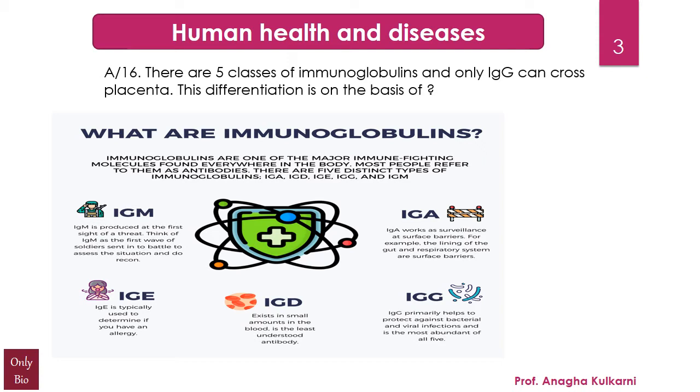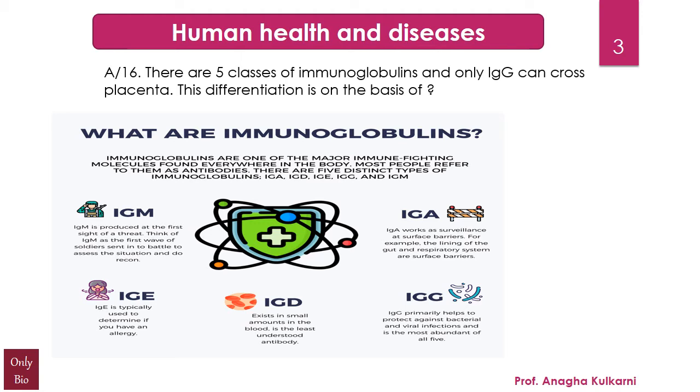Okay, now this classification is based on differences in the amino acid sequences in the constant region of the antibody heavy chains. Perhaps you might recollect the structure of the antibody, the general structure, right? So IgG जो होते हैं उसमें the heavy chains are nothing but the gamma chains. Hence they are called as G, that is G for gamma. IgM, they have the heavy chains which are called as mu chains. IgA have alpha chains. IgE have epsilon chains and the IgD have delta chains.